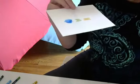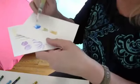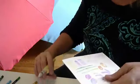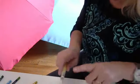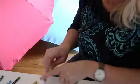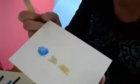And let's say, let me find a piece of scrap paper. I'll just use a little bit of this. Okay, so let's say I've got this bright blue and it's really runny. You don't have to get it this runny, but if you want to, you can go tap, tap, tap. Oh, it's not doing it because I'm holding it up in the air. You can go tap, tap, tap and make it give a spritz. Let me see if I can do that. Yeah, you can see it on here now. If you want to make little sparkles in the air. Oh, it's runny. Hold on. I'll show you when I'm done.